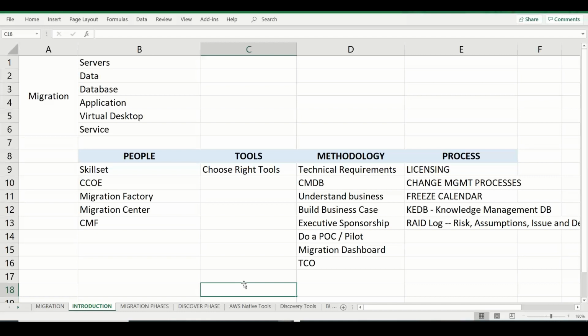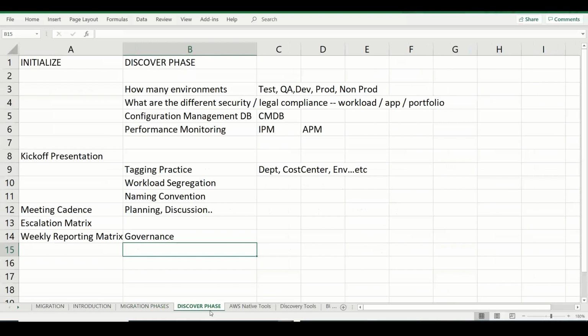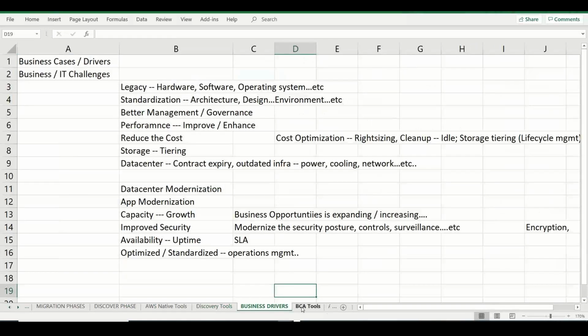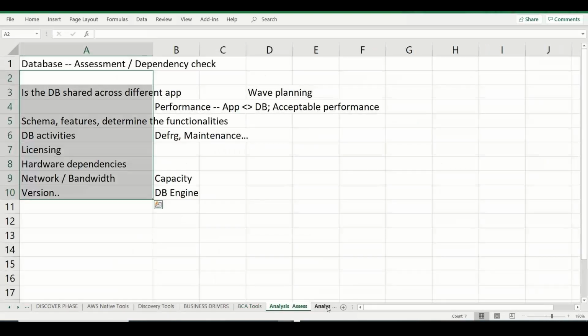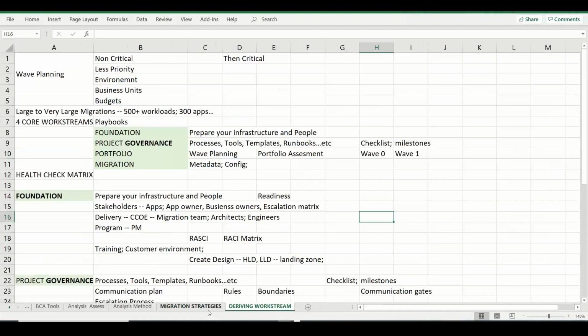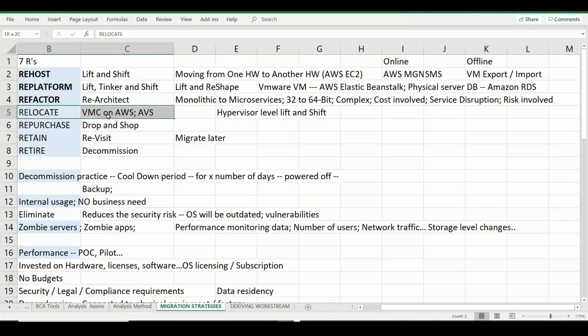Looking at legacy compatibility, on-premises will be a very good option. But the relocate option also gives you that advantage. If you are relocating, you can migrate the entire VM with the same OS and the same old legacy content. Relocate gives you that advantage. But coming to EC2 instances, there is a lot of limitation. There won't be a lot of support for legacy because of the security risk and compliance that AWS has to follow.